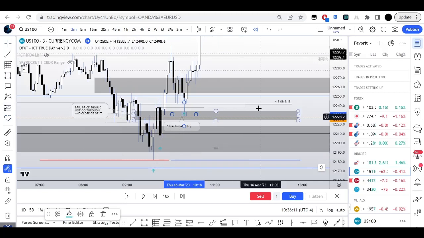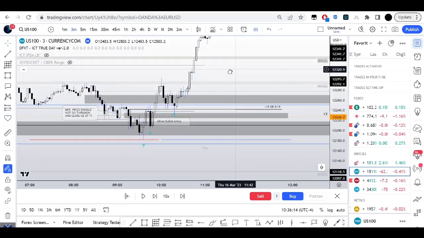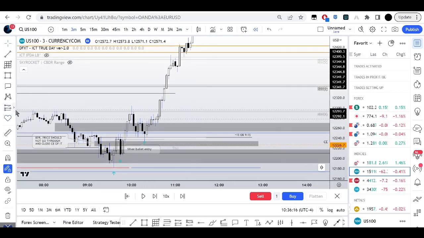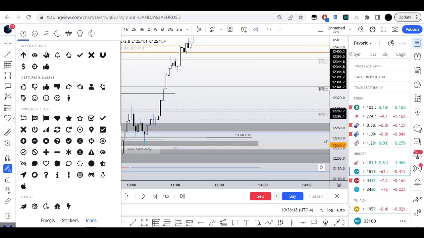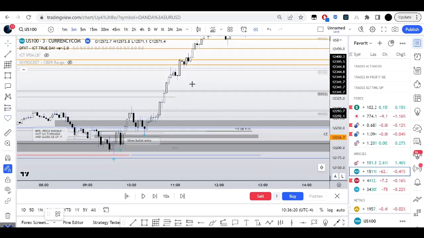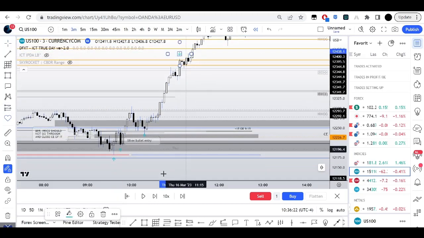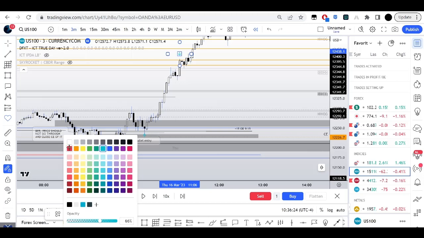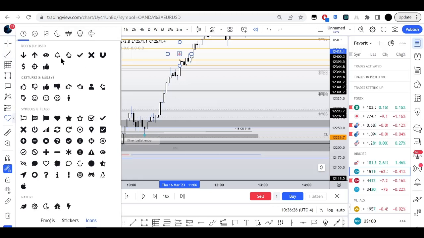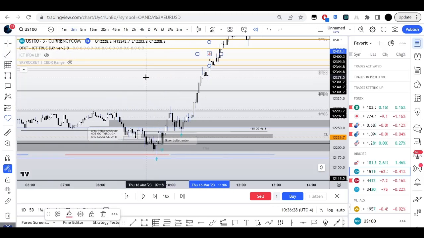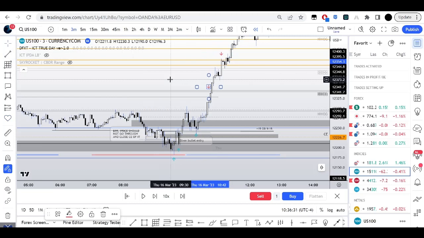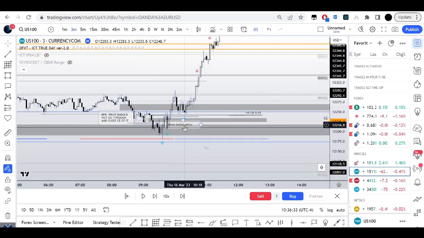Dude, right there. That's your entry. And then your targets, you could use the little red arrows. You guys are getting the point now. I don't want to bore you guys to death, but I hope this really helped, you know what I'm saying, on journaling your trades. All right. Partials there, right? And there we go. Clean it up a little bit for your screenshot. Right. And then voila.